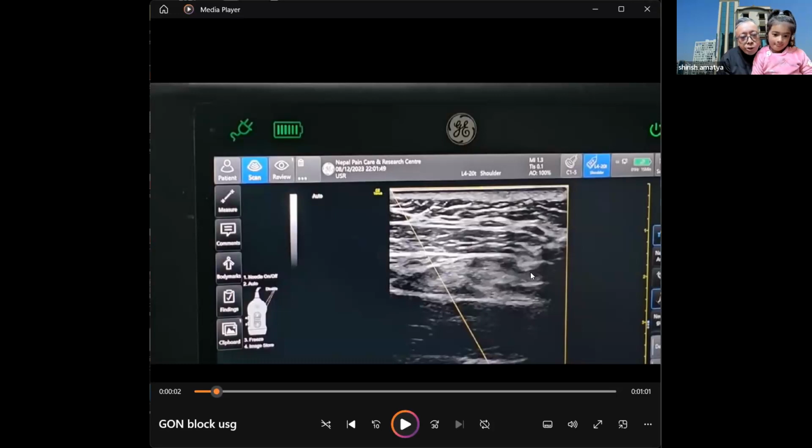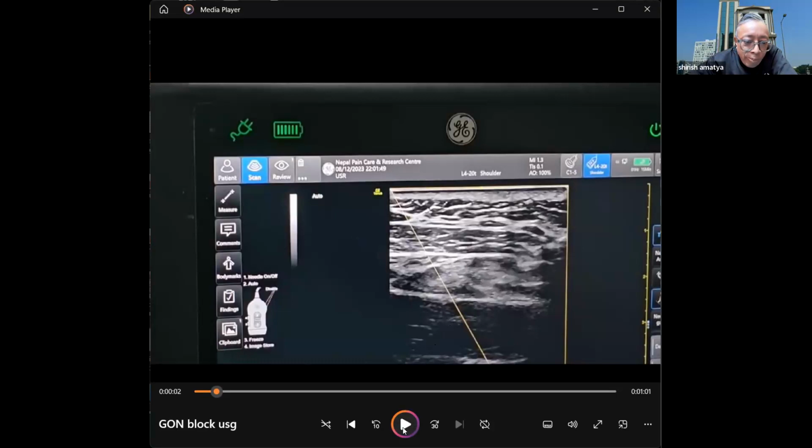Here we have to scan at the occiput and come down to get the bifid spinous process of C2. Once we get the bifid lamina of C2, we move the probe more laterally towards the lamina and arrange the probe along the long axis of the inferior oblique. That means we rotate our probe so that it lies along the long axis of the inferior oblique. When we do this, we distinctly see these two layers of muscle, semispinalis capitis and the inferior oblique.